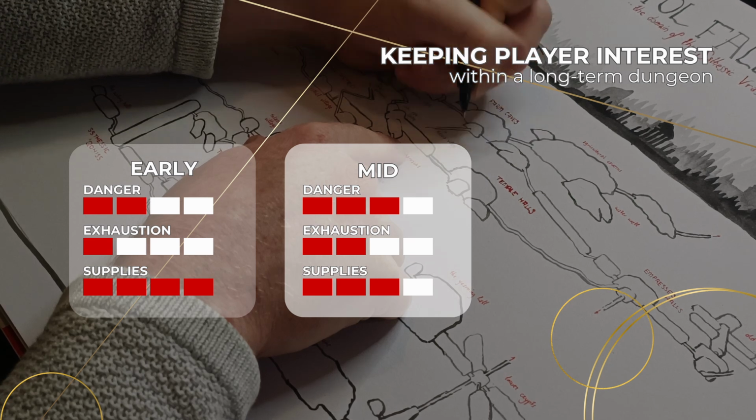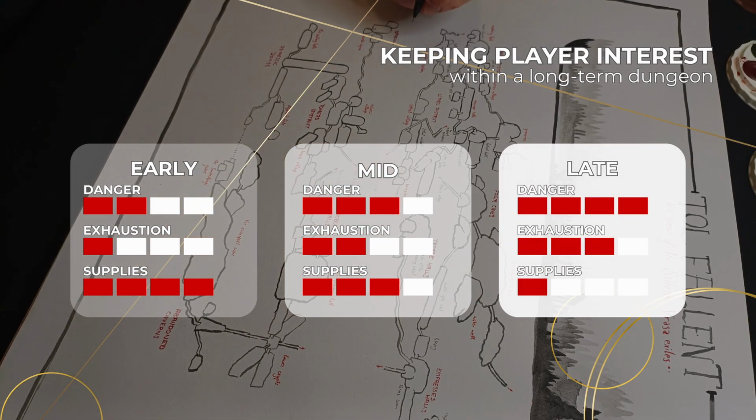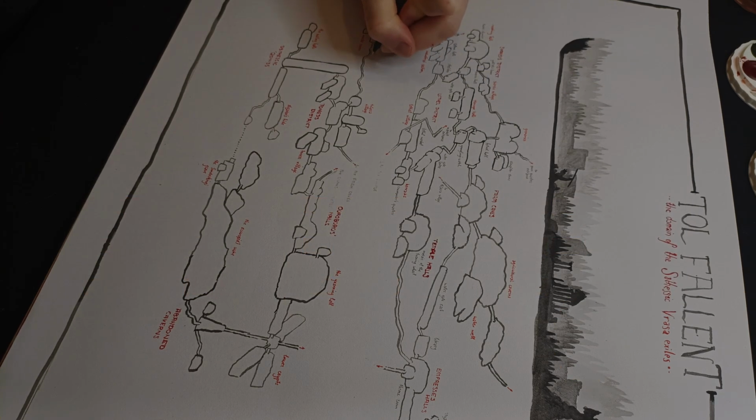Consider introducing more formidable foes, complex traps, and intricate puzzles as the players advance. Additionally, you can raise the tension by incorporating environmental hazards like crumbling floors, rising floodwaters, or areas filled with toxic fumes. These escalating threats create a palpable sense of danger and urgency.